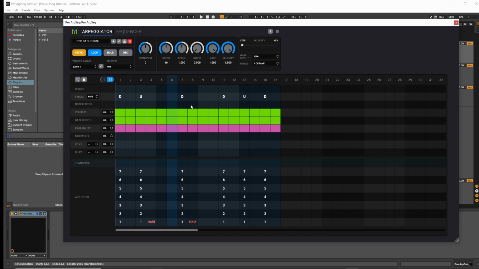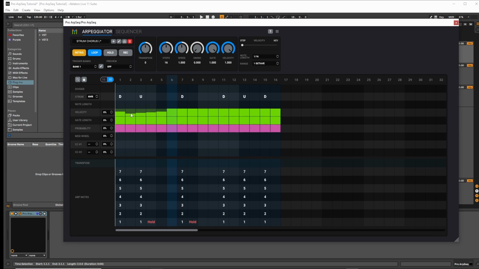Next is velocity. As explained earlier, you can set the global velocity, but you can also set the per step velocity. There is a new revision coming shortly which allows you to randomize everything and set templates, so you can specify exactly which steps are to be randomized and which are to be retained.